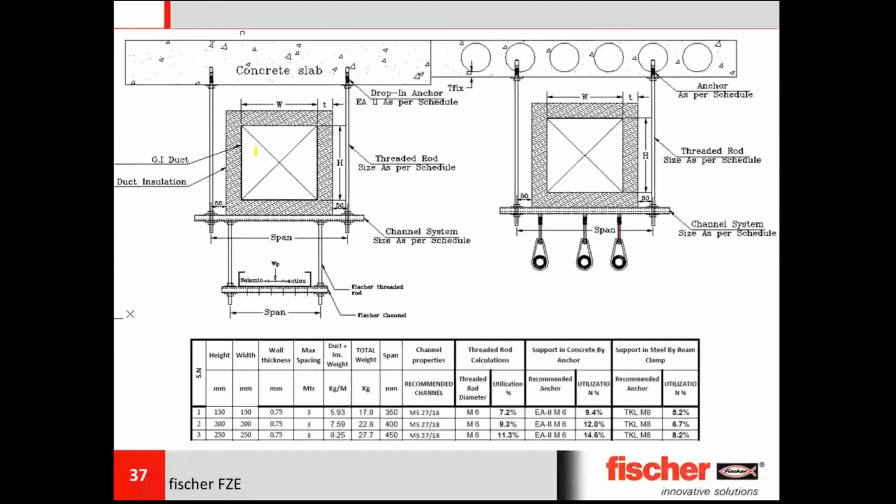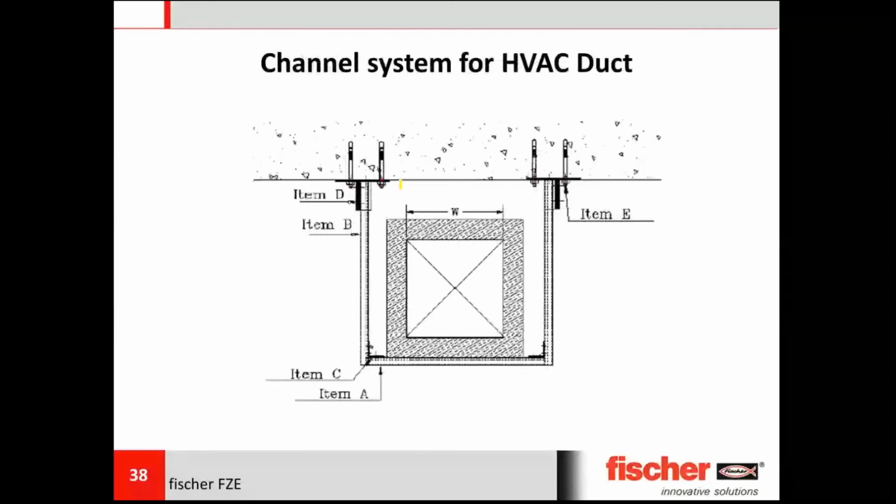But upon receiving feedback from the site, this application was inside a very congested corridor, so they did not have enough space to give a separate support for duct and electrical. So we had to combine. Similarly, you can see on your right side, duct and small pipes we combine. So basically, we believe to solve these problems.